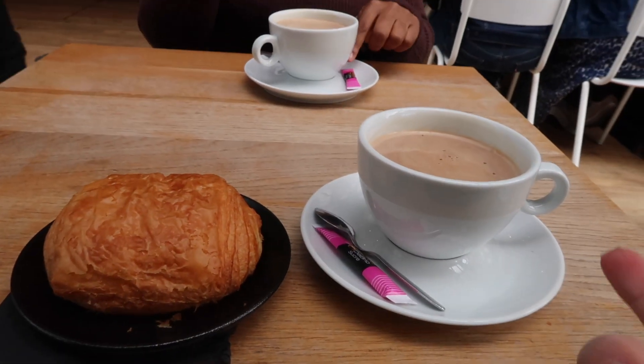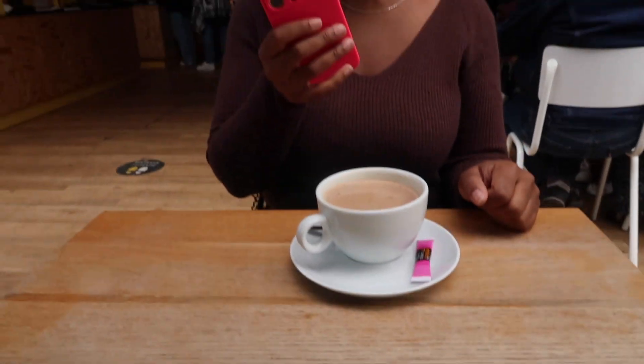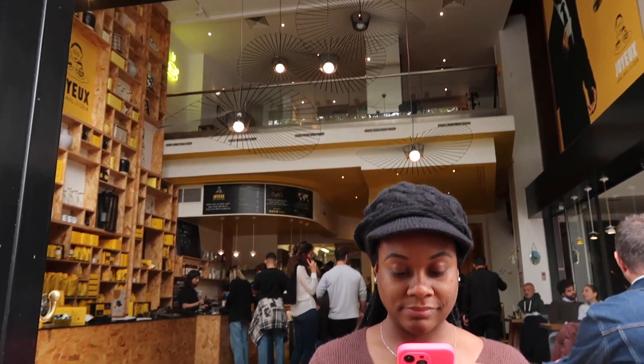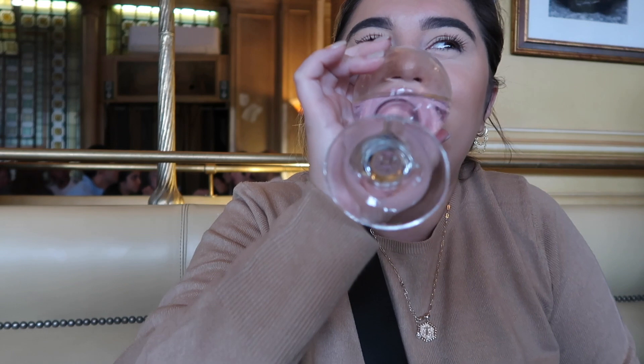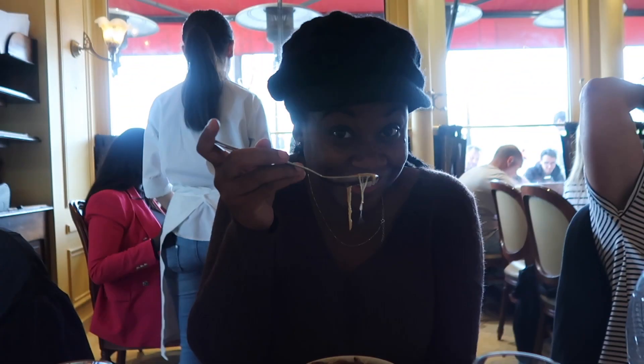I'm assuming this is a chocolate cappuccino — yeah, that's what we're thinking. We took a little break and decided to stop for lunch. The website also canceled our tickets to the Palace of Versailles, so we pulled over to make new reservations and figure out our plans. We stopped to get French onion soup — it looks so good, so steamy.